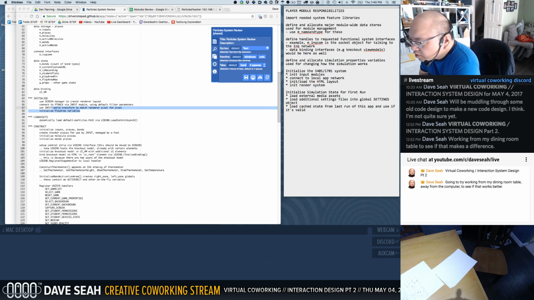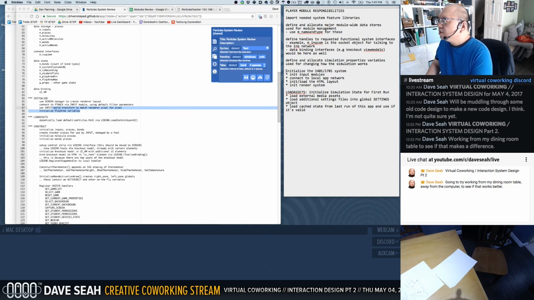So load assets is where we're going to do this, load assets, initialize. Does that happen in load assets? Actually, this happens before, I think. Maybe we had to move it.